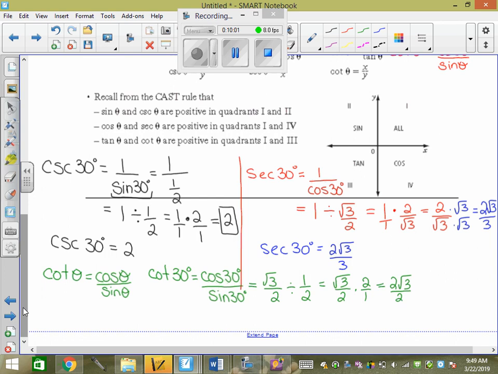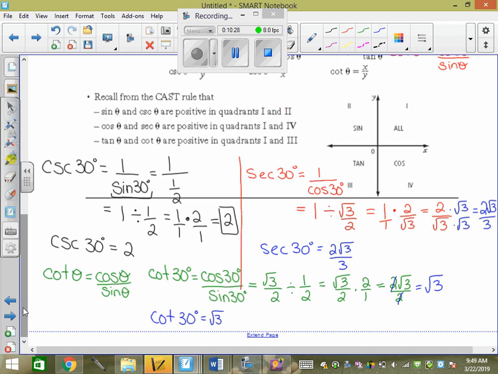If either the top or the bottom has plus or minus signs between terms, you can't do any canceling unless every term has the number. Do either of these have plus or minus signs in them, the top or the bottom? Nope. So if they both have a 2 in front, that 2 can cancel, and I'm left with root 3. So cotan of 30 degrees equals root 3.